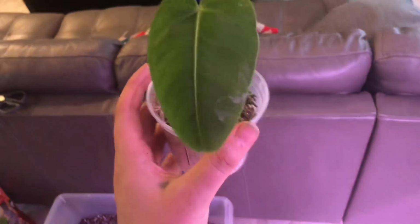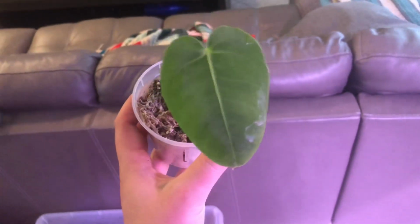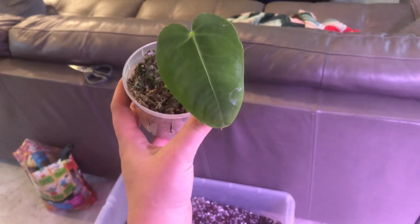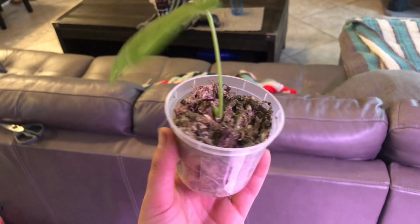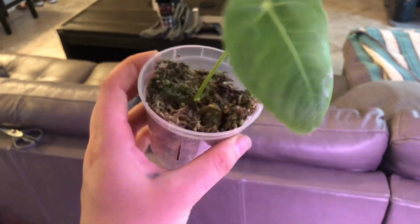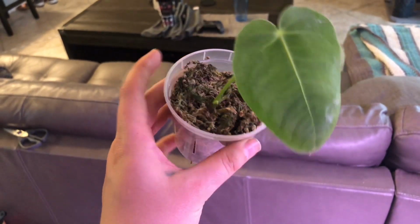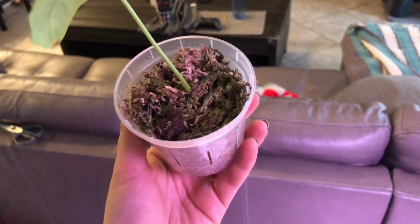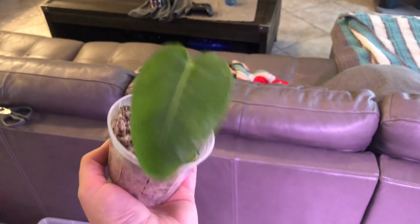Next up is my Aeschynanthus Marginata, I do believe. He's had a little bit of an experience. Had to take a brief pause there for a second because of the mowers. But anyway, he's doing really quite good. Now, he was really sad because I went through a little bit of a streak where I wasn't watering my plants in here quite as often as I should be, but this is a brand new leaf and he is looking really nice.